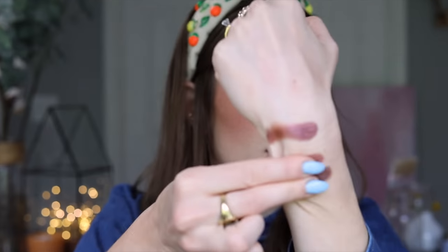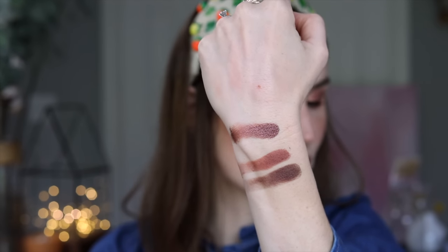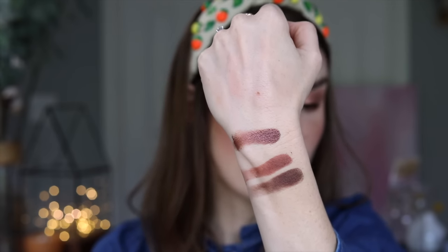So here is Kaja Rosewater, and I was pleasantly surprised to find that this shade right here is an extremely gorgeous, mucky, plummy purple instead of what I thought it was going to be, which is almost a violet pink. That shade looks like this. And then there are two plummy purple shades in the Tourmaline palette, and they look like this. Very similar families of colors, but you can see that the Kaja has a lot of shimmer to it.